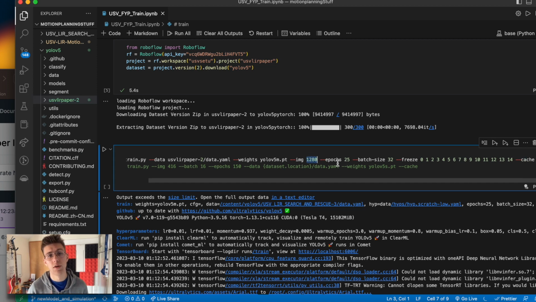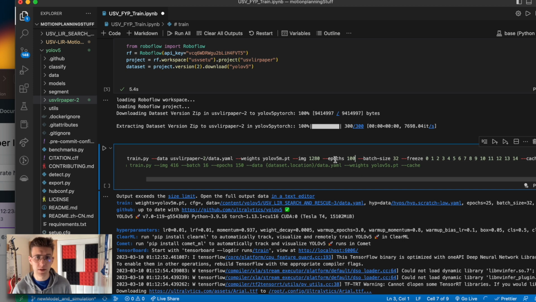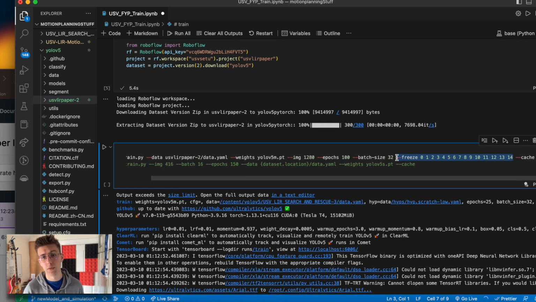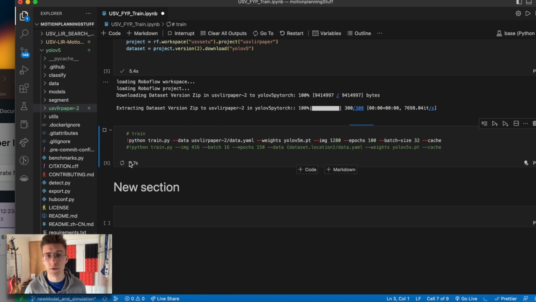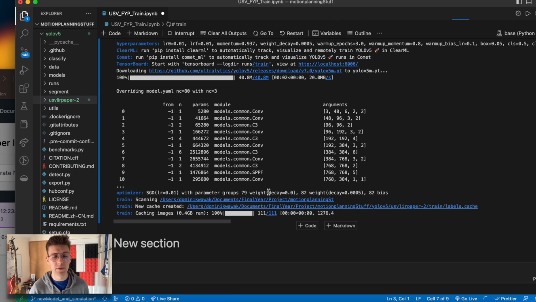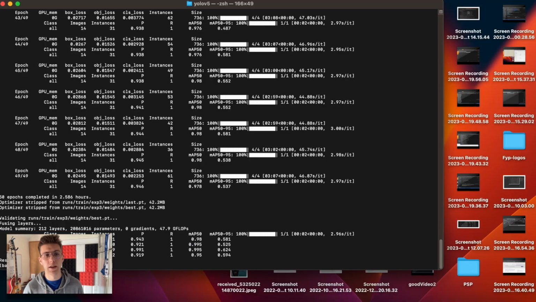That's the YOLO version 5 pre-trained model weight, the image size, the epochs. So I'm going to do 100 now, and we're going to remove the freezing, and the batch size is 32, which is the amount that gets loaded at one time into the training. And we're going to cache the images, so just for the duration of the training, the images are going to be in memory.